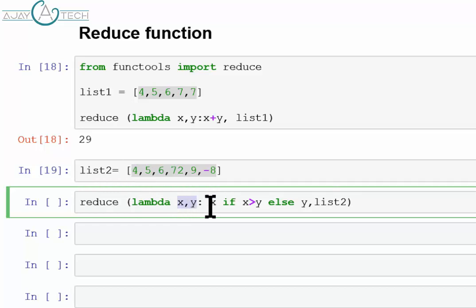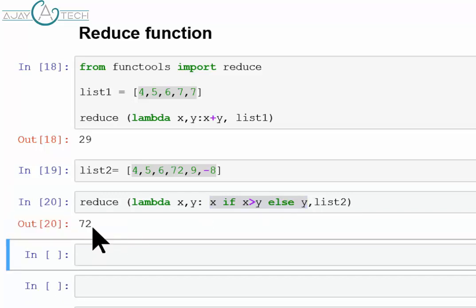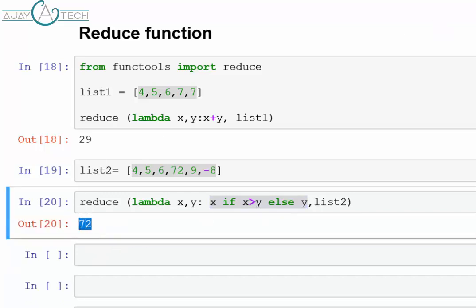In the expression we have a condition wherein x and y are compared, and if x is greater than y, the element x is returned, else the element y is returned. This expression is used to return the maximum value in the list. So let's execute this, and here we have the output.